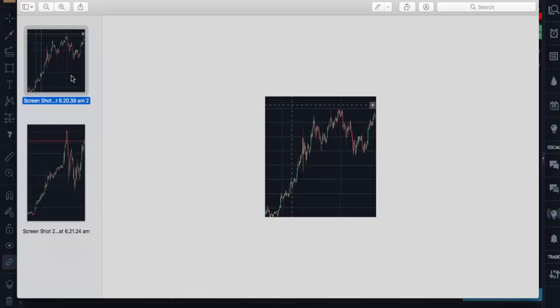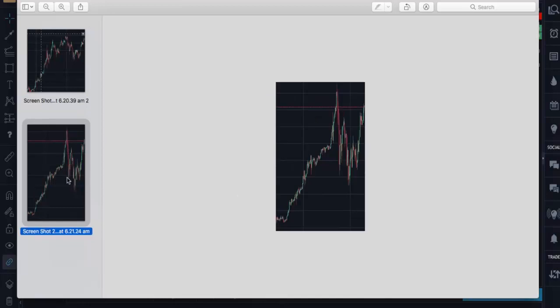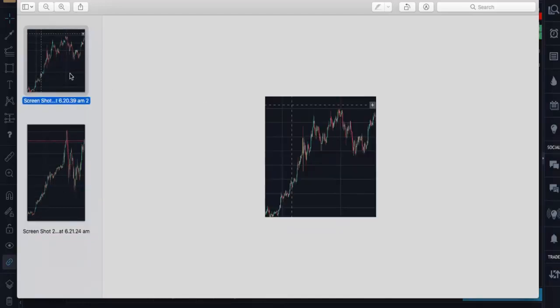Now that graph, I believe, is similar to this graph. We've ramped right up, we've hit an all-time high, we've come back down, and then we're just about to hit an all-time high again. So obviously we've got the same kind of pattern here as we do in this one, but this one is a bit more accelerated, a bit sharper towards the top.